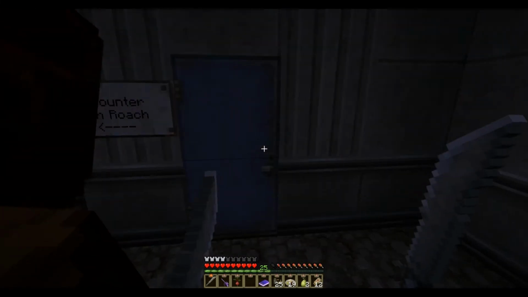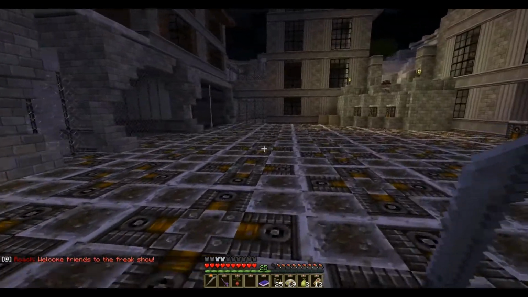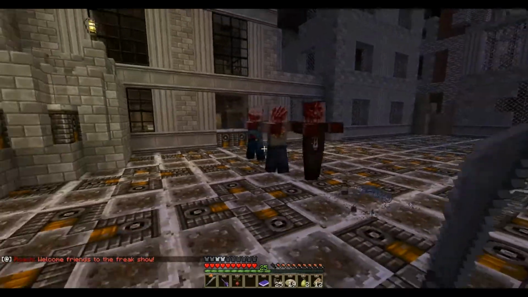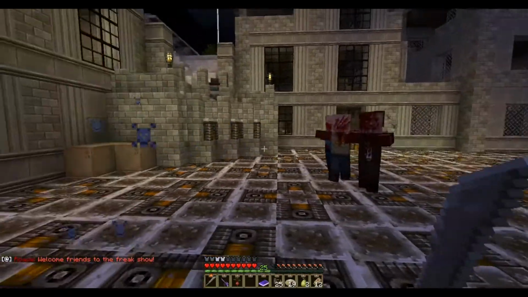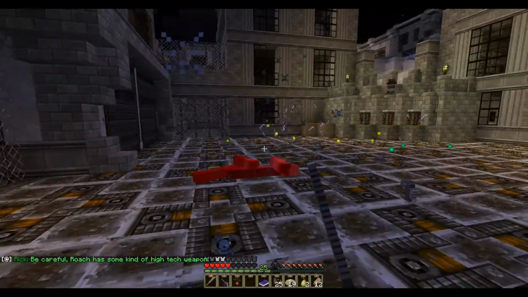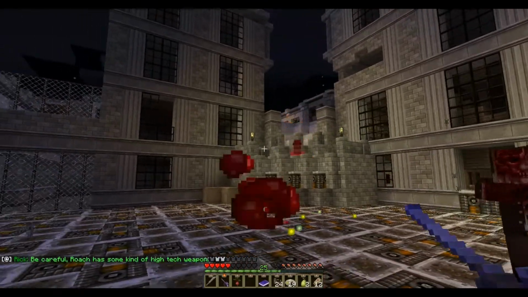Roach time. You didn't hit the button. Oh, no. Yeah, you did. I have a feeling it's going to make a boss fight. Hey, what's this piston over here for? Yeah, you guys fight. I'm going to investigate this piston. Yeah, I don't know what that's for.